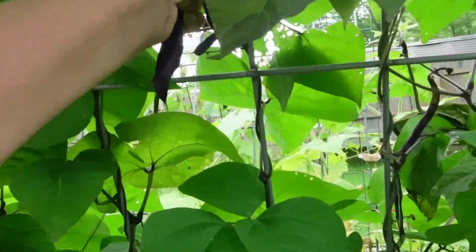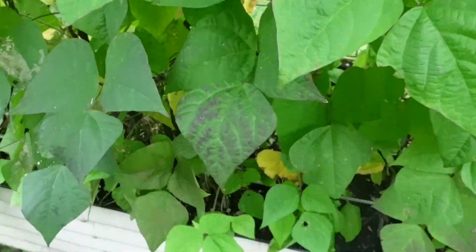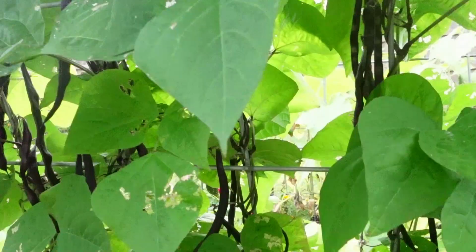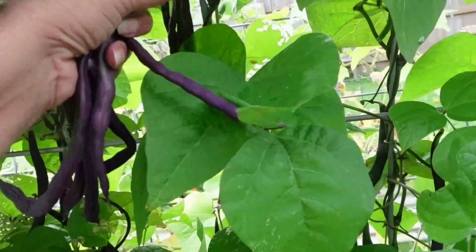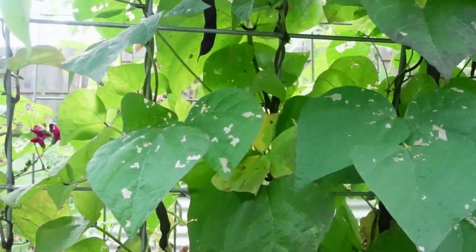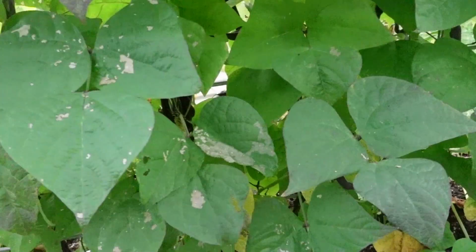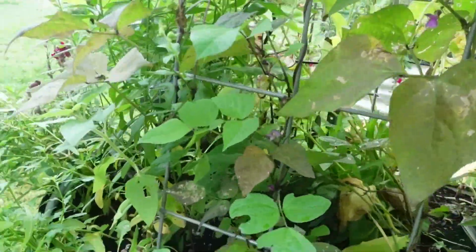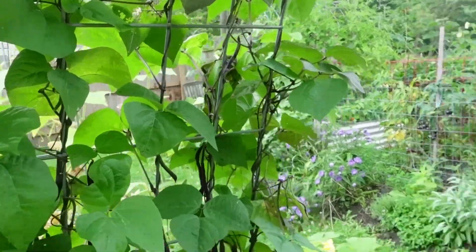But lessons learned, you know, every year, if you're doing raised bed gardening like this, you have to amend your soil every year. Whether you're removing some old soil, replenishing with compost. Wow, that one went too long. But I could save the seeds. So I'm going to come back and harvest more of these.